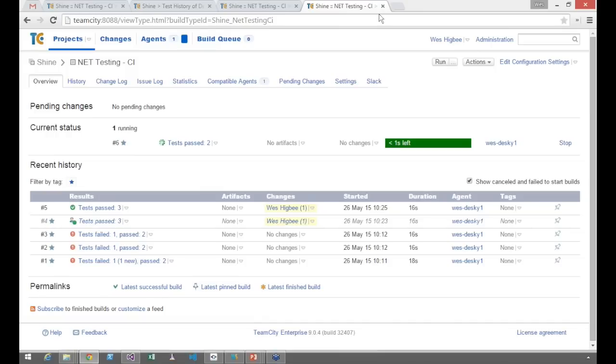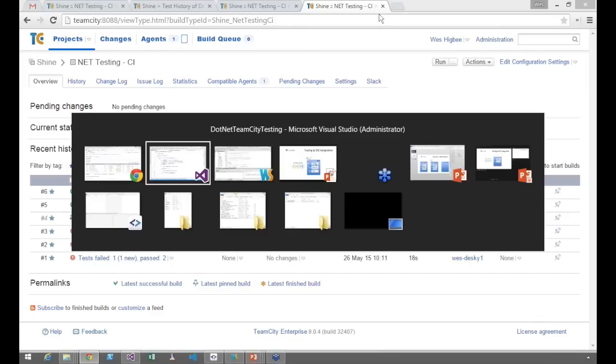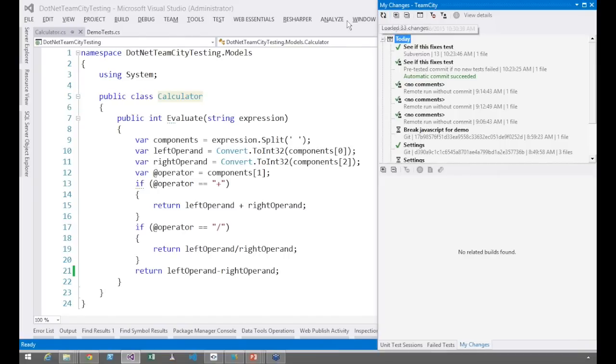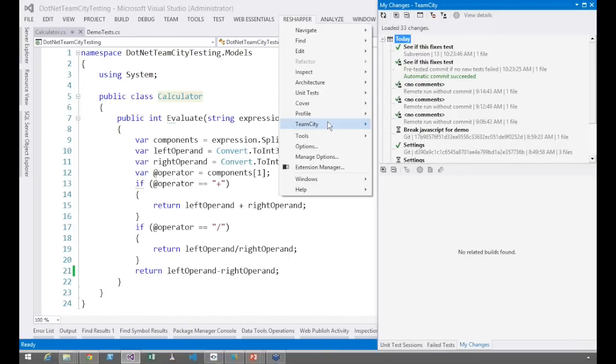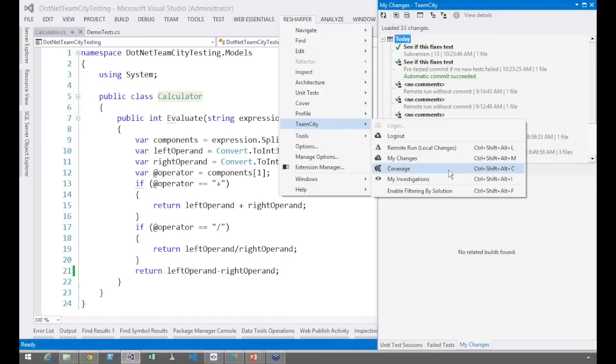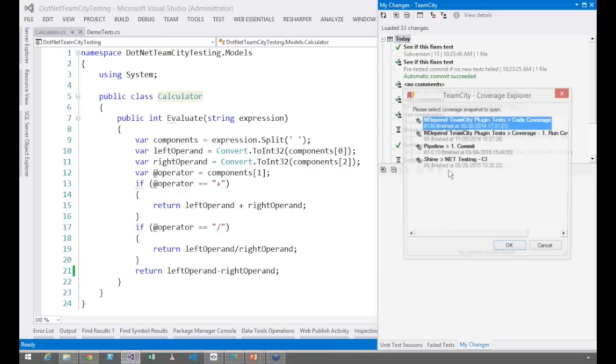Some people like to delay this into a subsequent step, but at least for your unit tests, if coverage is important to you, and again, it's not about necessarily beating people over the head with it, it's about making it available to people because it can be expensive to compute. You could have your build server doing that. And then within ReSharper, TeamCity, there's a coverage option where you can pull coverage information.